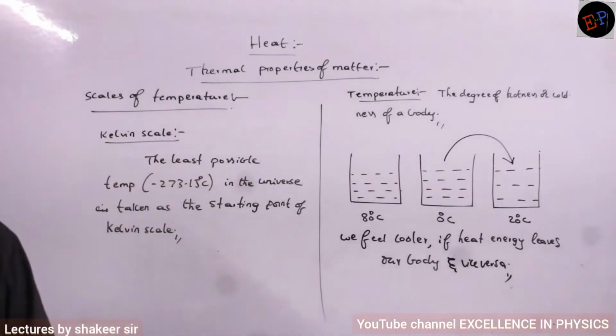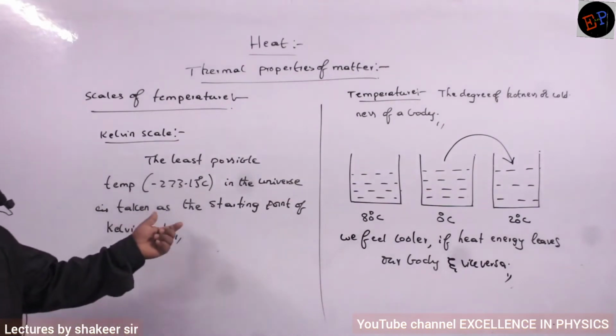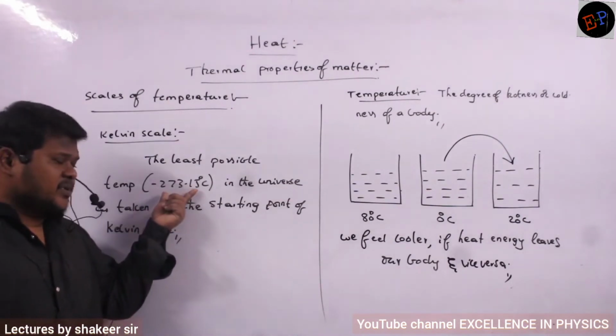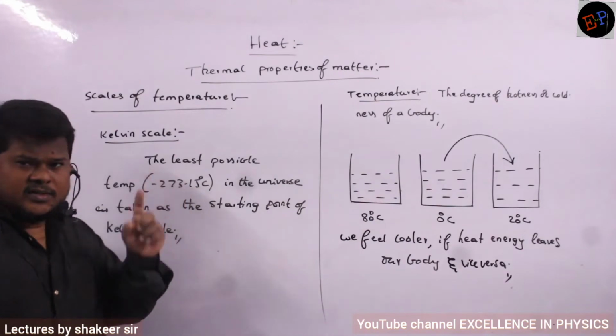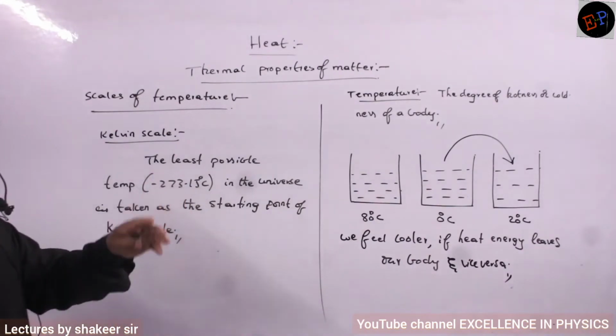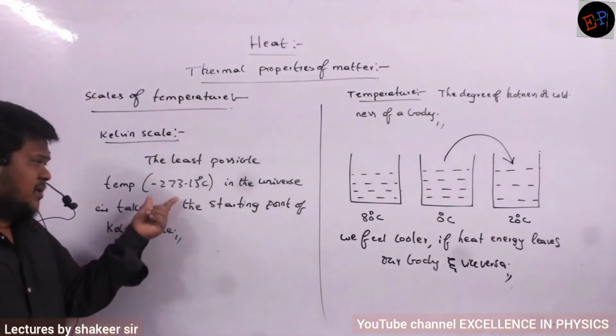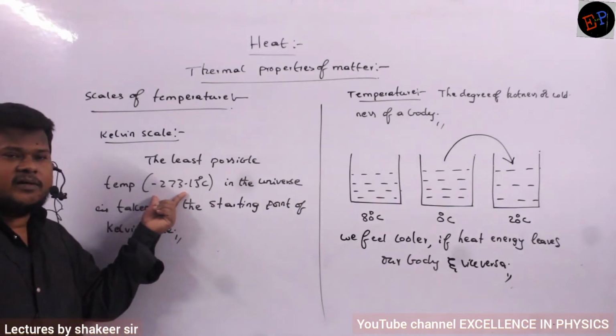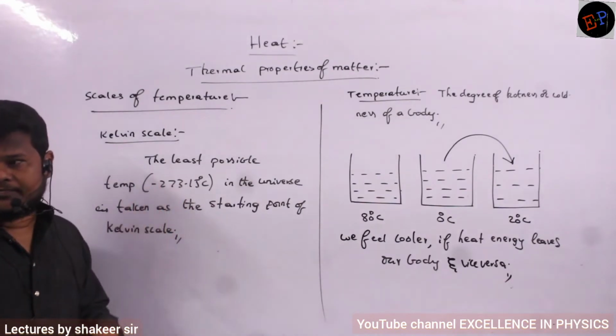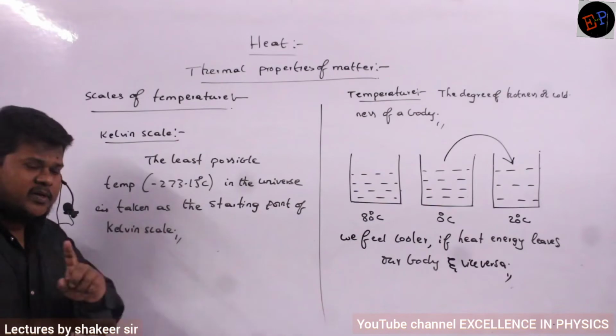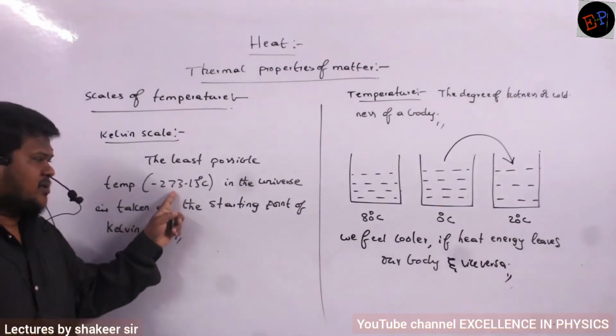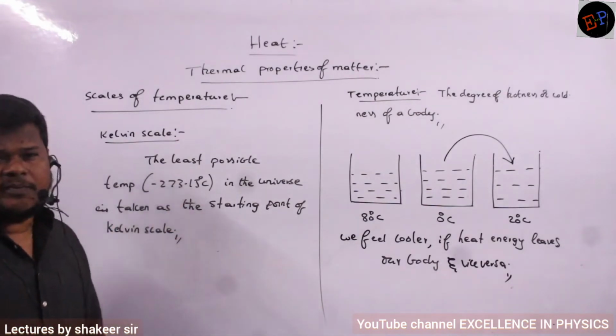So by using gas laws, when we have drawn a graph, then we got this temperature. Are you able to understand? So in the universe, there is a limit for lower temperature. And what is that limit? Minus 273.15 degrees Celsius in the Celsius scale. Okay? Less than this, temperature does not exist. And this is the temperature where the energy of the total system will become zero.